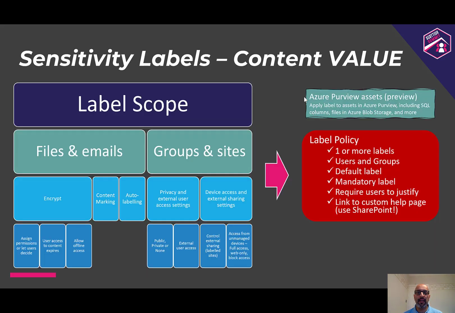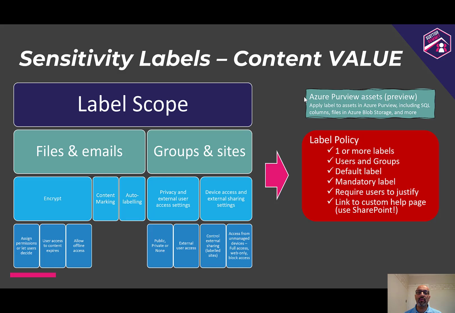So sensitivity labels has been around for some time, and recently, what went into GA is the ability to classify the entire SharePoint site or even Microsoft Teams chat space. So not only are you able to classify your files and emails, but also support that further by encrypting, content marking, and auto labeling and all these other wonderful feature sets, while still leveraging your existing functionalities that you were able to do with sensitivity labels, assigning permissions and user access to that content, content that expires, and all that granularity of controls.